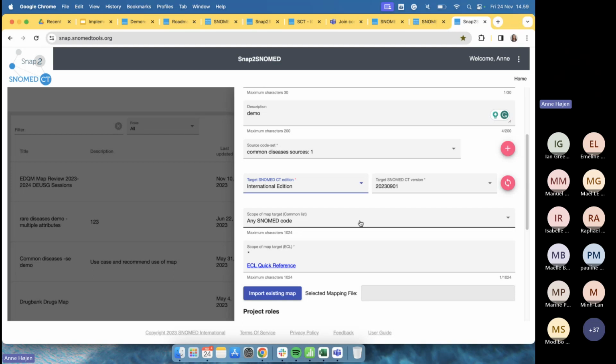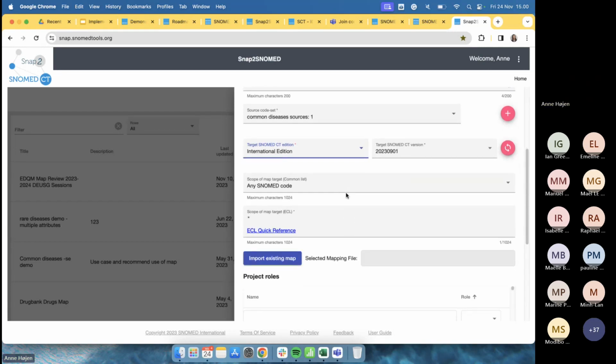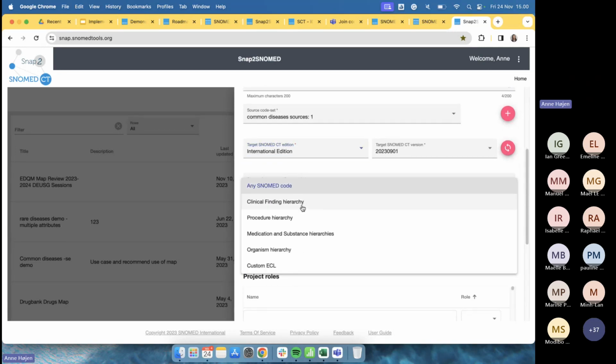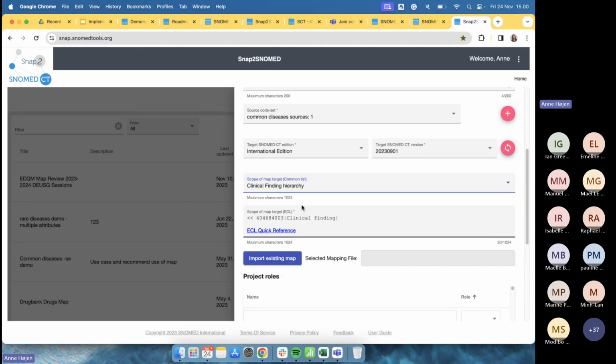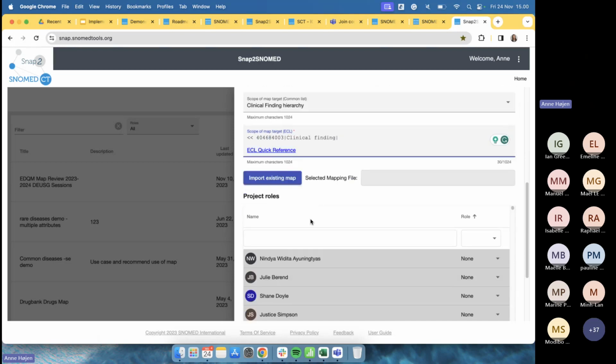Yeah, we'll select this range of concepts with the expression constraint language, just as we have used several times. Here, you can say, I want the clinical finding hierarchy. That's my scope. That makes sense when it's common disorders. It could also be more specific. So down here, you can pop in one of those expression constraints that we have just been introducing in the browser, and you could say that is the scope. Then you couldn't select anything that falls outside the scope as your map target. So now we say clinical finding.